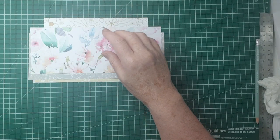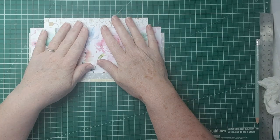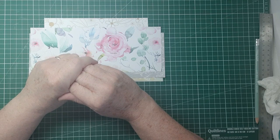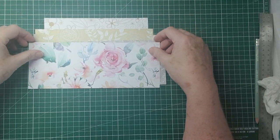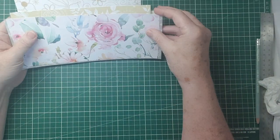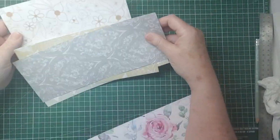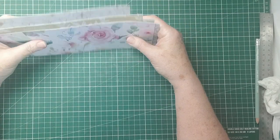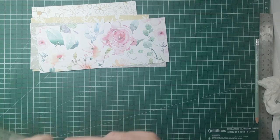This is Rachel from Rach and Bella Crafts hashtag 100 days RAB day 11, and she's called it a multi-pocket notebook. I'm not quite sure why she calls it a notebook because we don't actually put a notebook in it, though you could make a small one to put in it. All you need are some strips of scraps. I've got some strips here — one or two are double-sided, the rest aren't, and there's no real set size.